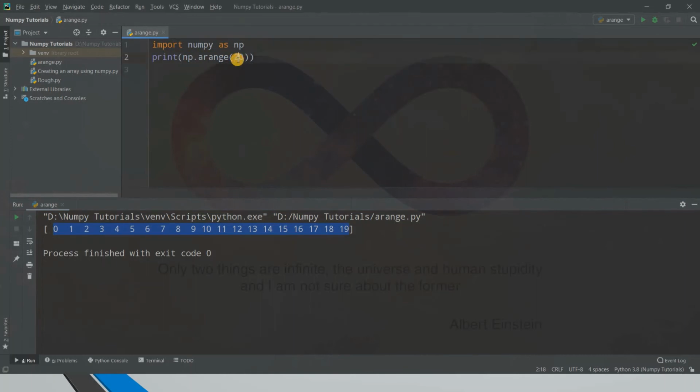So we started at some value, we ended at some value. Let us do one thing. We'll start at some value, we'll end at 20, and we'll provide a stride of 2, that is a step of 2. So this 2 is basically the common difference. So it will go from 1 up to 19, but the common difference is 2. That is, it will add 2. So 1 plus 2 is 3, then 3 plus 2 is 5. Basically, this is the common difference. So 19 minus 17 is 2, 15 minus 13 is 2, 11 minus 9 is 2, and so on.